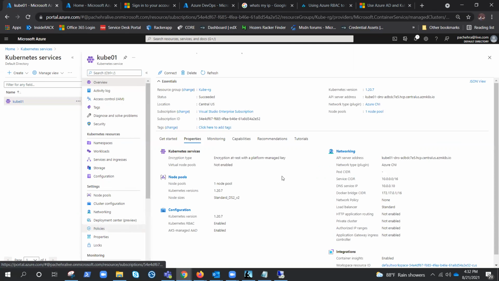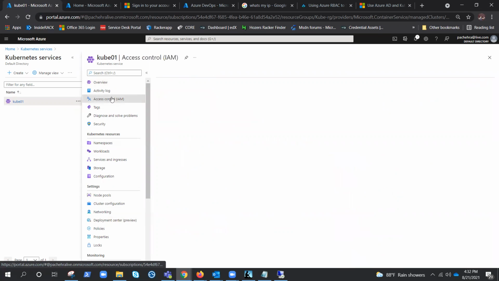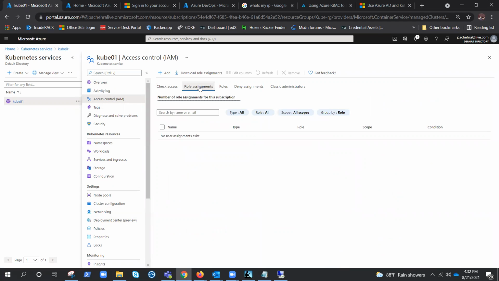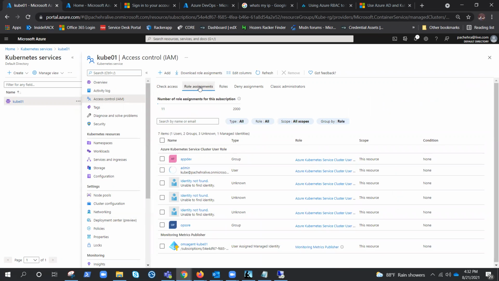CLI commands sometimes come in your certification as well, where you need to see and find out which one is correct. So that's why we need to be familiar with all that. Right now, here you can see this group has this role on the AKS, right? And ops SRE.